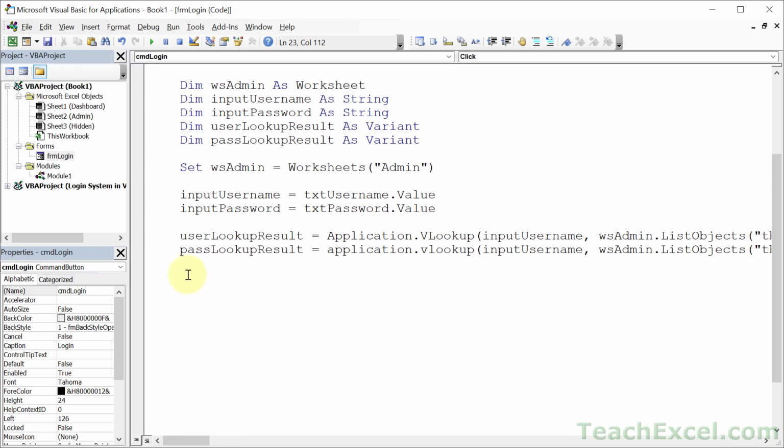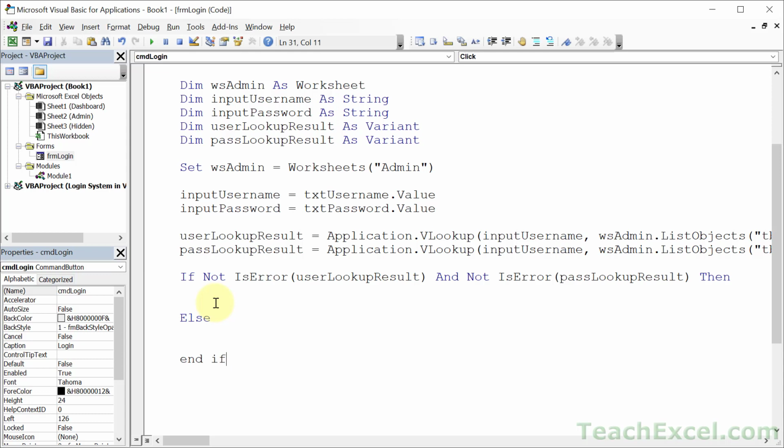And what this is going to do, since we made it this way using application.vlookup, and we made these guys a variant up here, is it's going to store any errors in the variant variable. And we just check if we have an error or not. That's how we find out if we have a match. So let's go like this. If not is error, user lookup result, and not is error, pass lookup result, then else.